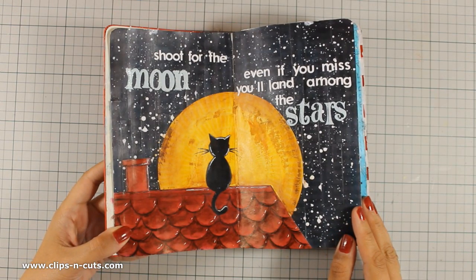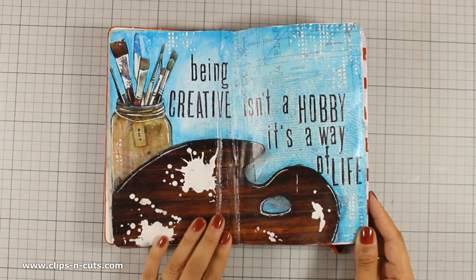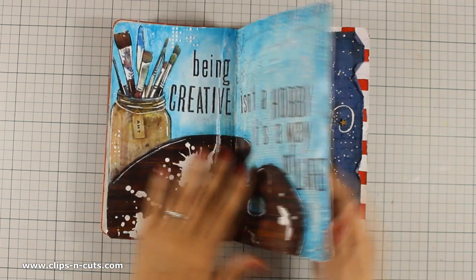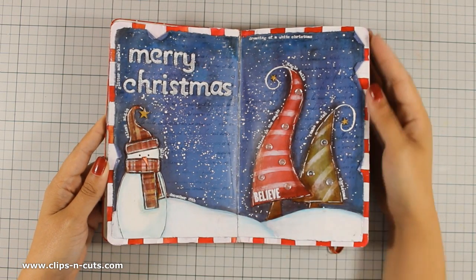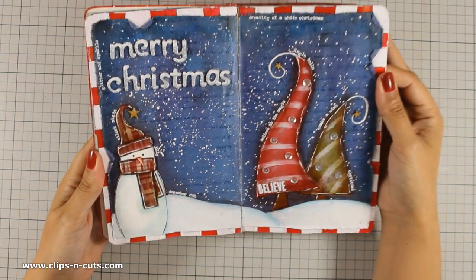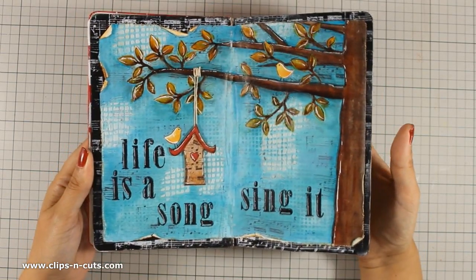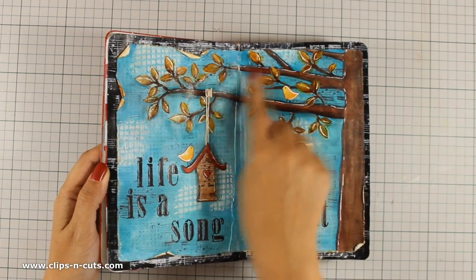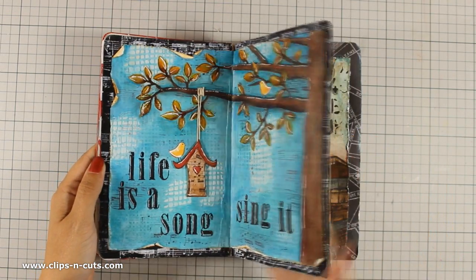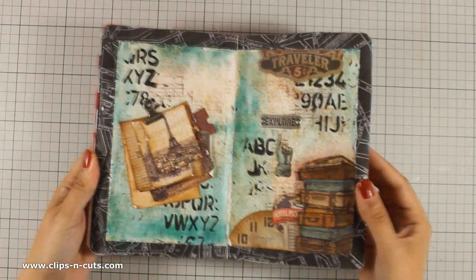And this is the first layout of this art journal — this was inspired by my little cat and I just love how it sits on the roof. This is a great example of how you can make an art journal without having any stamps at all — a great example of using computer printouts as well as magazine cutouts. This is a Christmas layout I made for one of my workshops — not published on YouTube — but I had so much fun teaching it and meeting the girls in Italy. And here is another layout I have been teaching at a couple of workshops, also not published on YouTube. The tree, the tree branches, the birds, and the birdhouse are all paper pieced, and the birdhouse is actually dimensional. And here is another one about travel, where I used some metal embellishments.